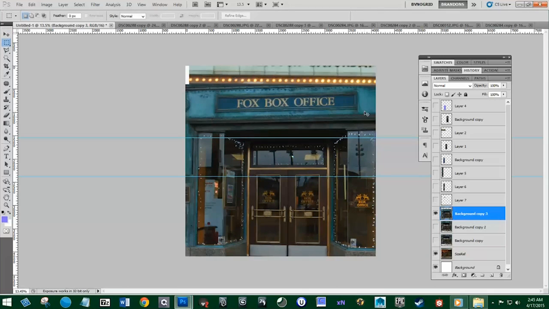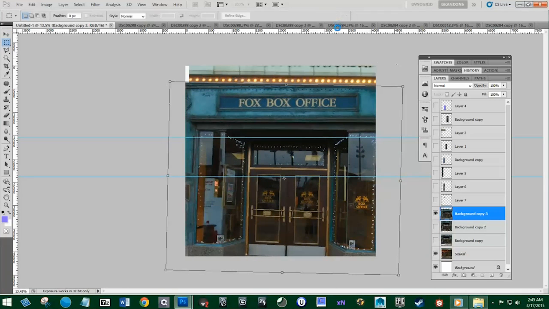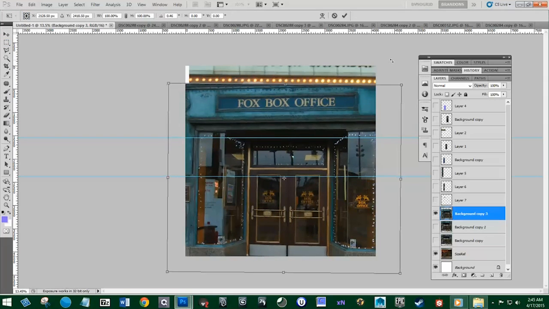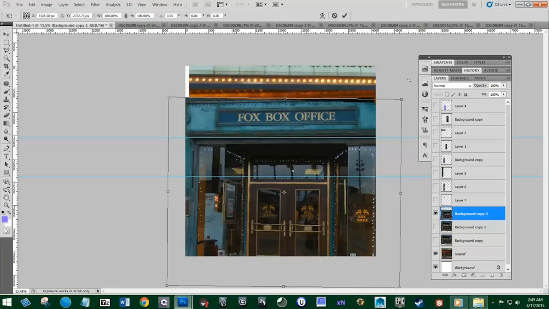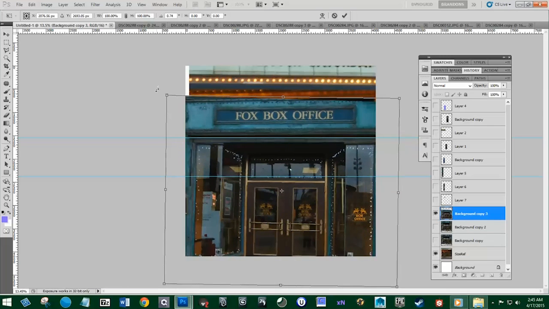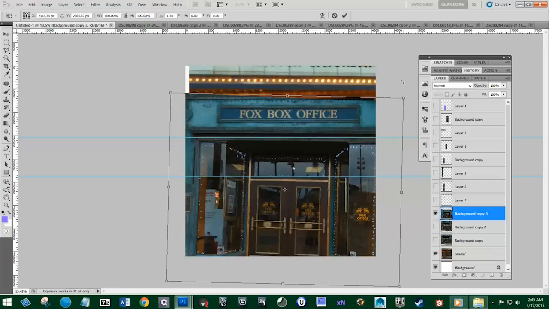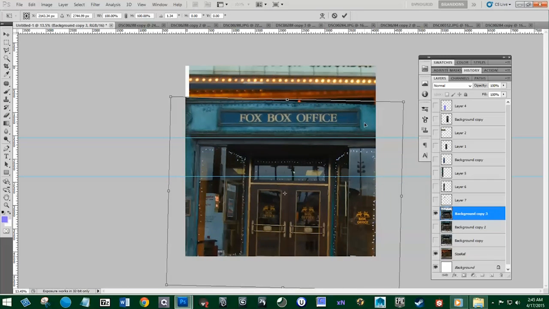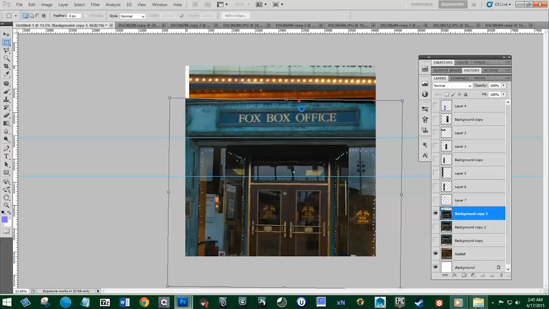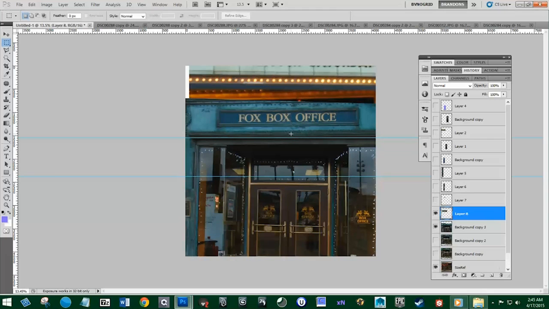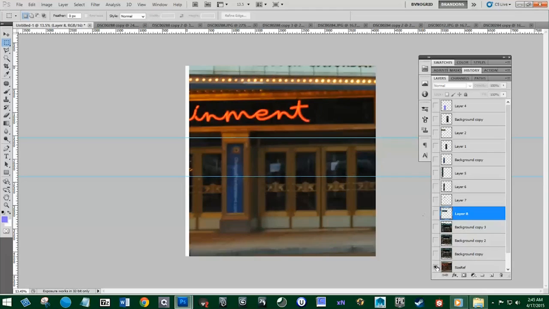Maybe just rotate it a little bit more so that the line lines up with our grids. Yeah, it's still a little bit off, so we could just rotate it. That looks okay, but let's just move it to the left just a hair, and then hit enter. And then we're just going to copy this top piece here and grab half of the width, and when we build our final one, we'll mirror it over. So that's copied.